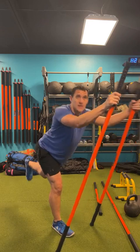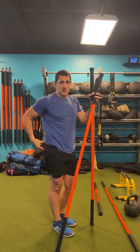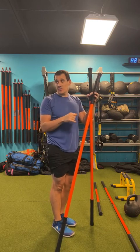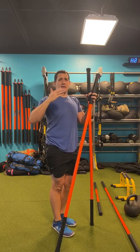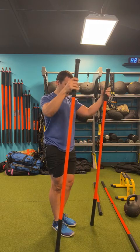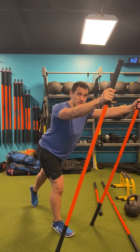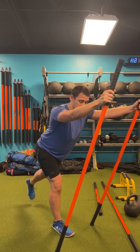and close the hip. I wanted to start on this side so you can see that's all coming from the glute of the leg that's on the ground. We're going to stay in the hinge as we do this. We're going to open and close. 5 reps, and then we go to the other side. So here we go. Hips facing the ground. If you're struggling with this, use a little regression by putting your back foot down.